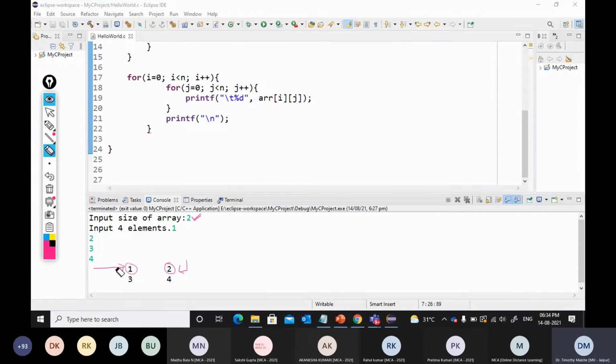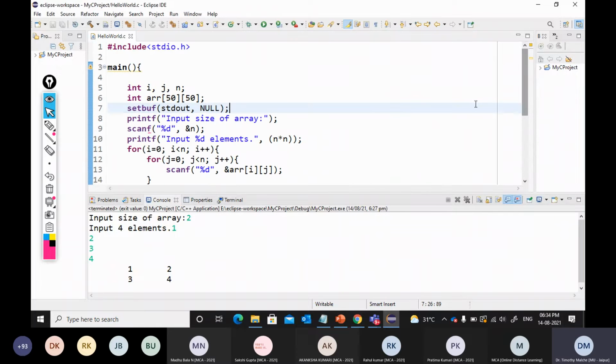an m into n array. So for that we need to accept the row and column size separately.